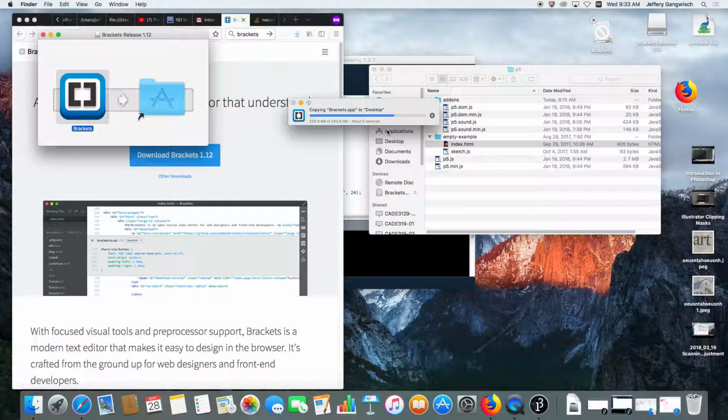And if anybody can't get it to their desktop, let me know. It's not doing anything. It went up here. Do I drag it in?